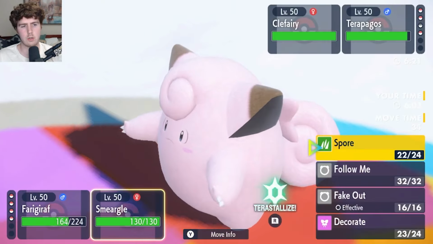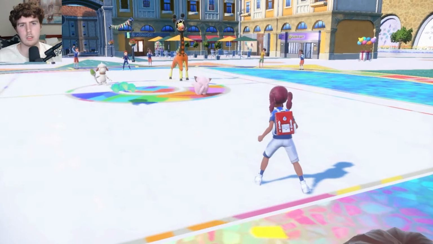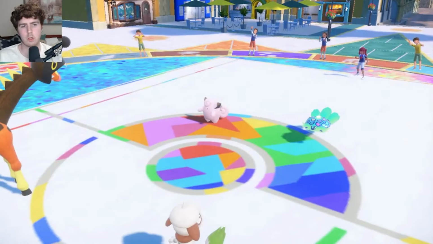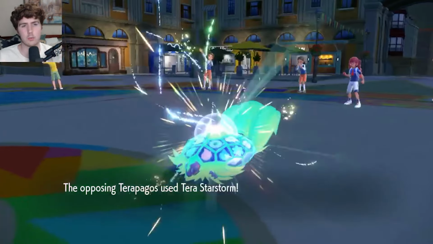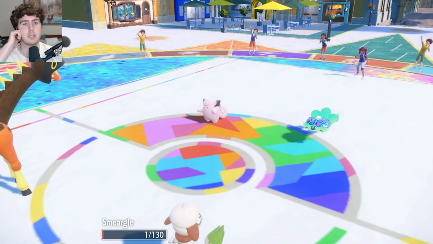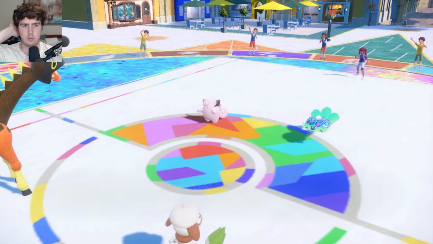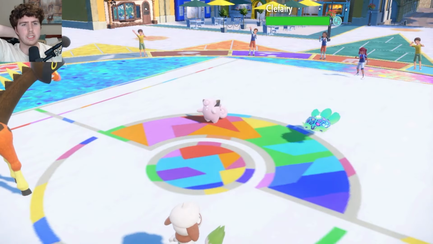Probably so, because now I'm underspeeding them. I can Spore you. I'm not worried anymore. Yeah, they follow me. This is a Spore into them. They're probably going for another Calm Mind, but the problem is I got a speed lower. Terra Starstorm, yeah, gonna break a Sash, but not the end of the world by any means. Yeah, they're not leftovers, are they? I don't believe so, and we confirm we're underspeeding them.